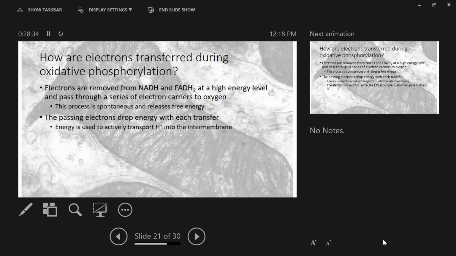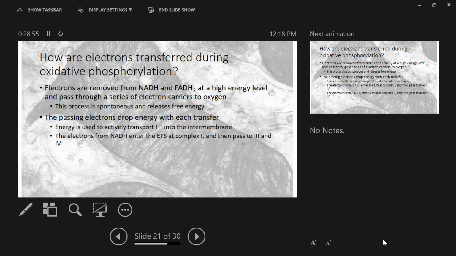And so if we start pumping hydrogen ions against their concentration gradient, we're going to set up an enormous amount of potential energy. Because now where are the hydrogen ions going to want to move? They're going to want to move back to where they were, where you just pumped them out of. And that's something just wonderful.